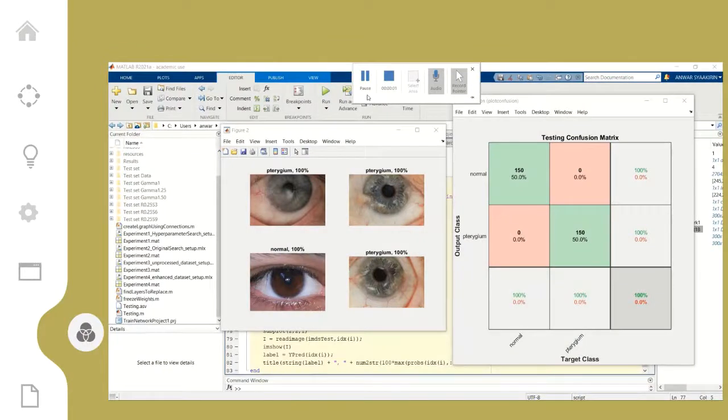Here, Figure 2 shows an example of the images that have been classified. Nicely done, all shown images are classified with 100% accuracy. The confusion matrix also shows there are no misclassified images. Hence, the model achieved the perfect score.